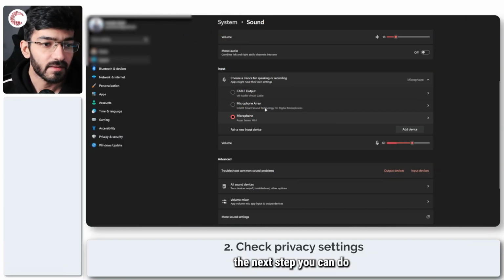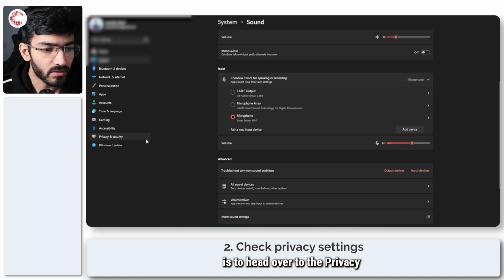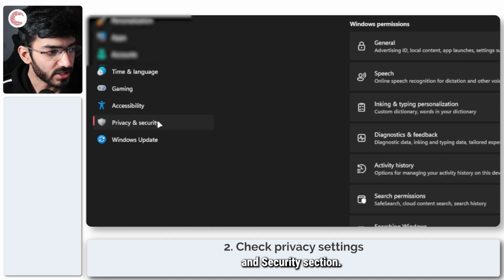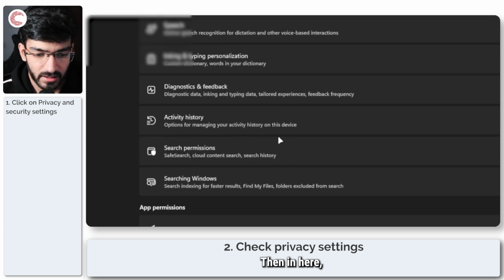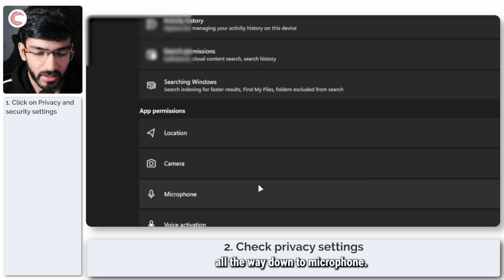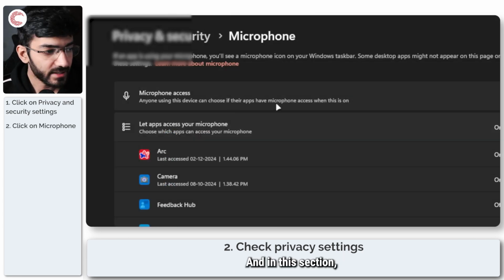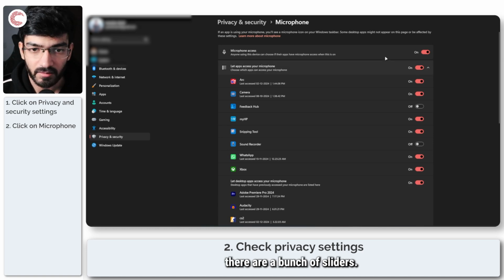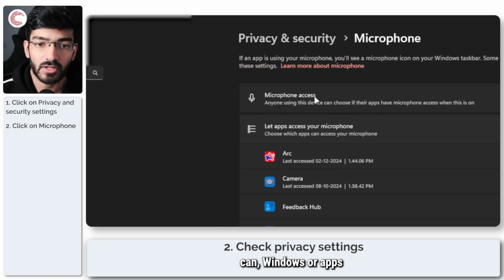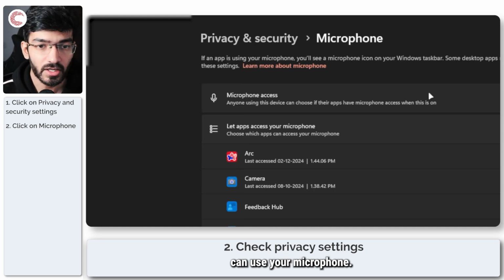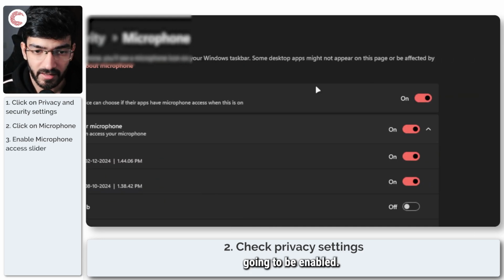If that doesn't help, the next step you can do is to head over to the privacy and security section. Then in here we are going to come all the way down to microphone, and in this section as you can see, there are a bunch of sliders. The first one is if Windows or apps can use your microphone, and obviously that's going to be enabled.